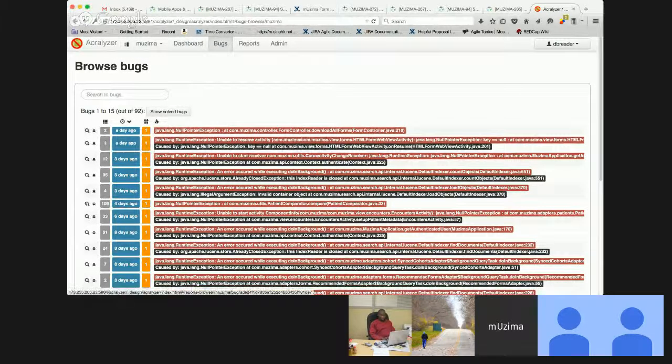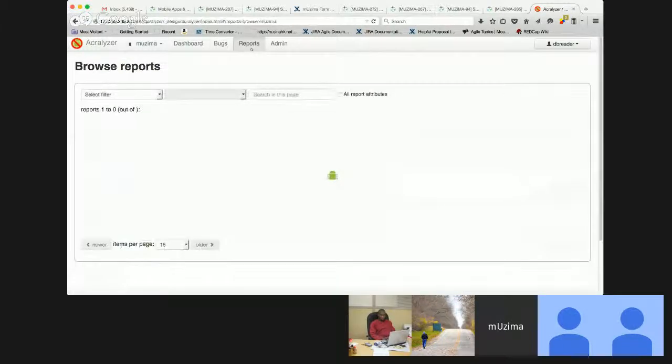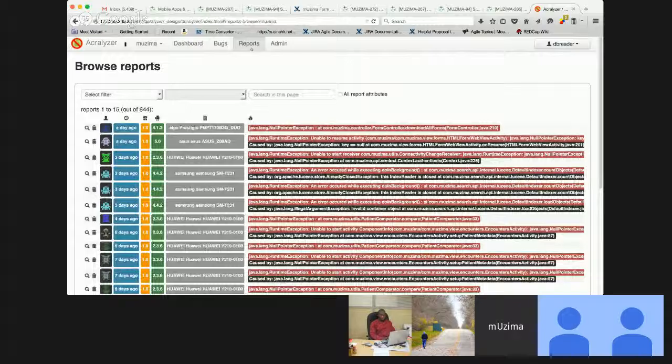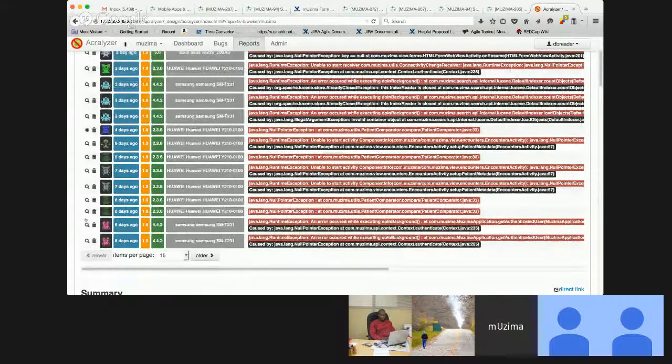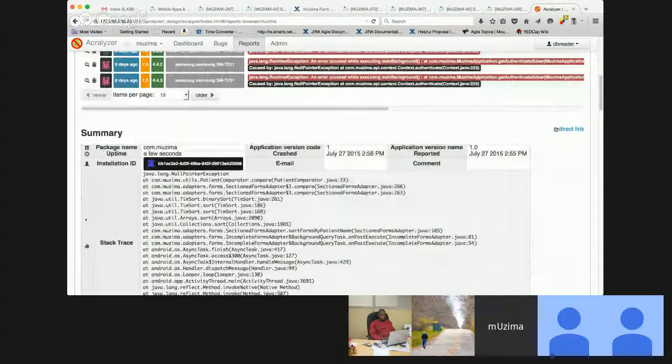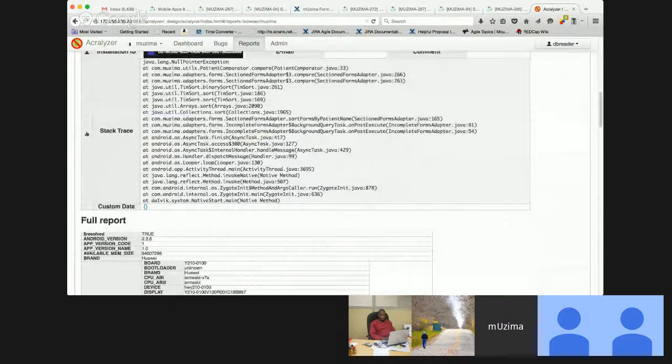Go to the report tab. Mine's not showing, I don't know why. There you go. Go to the one from 4 days ago, reported by Huawei. And you scroll up to see the summary at the bottom.